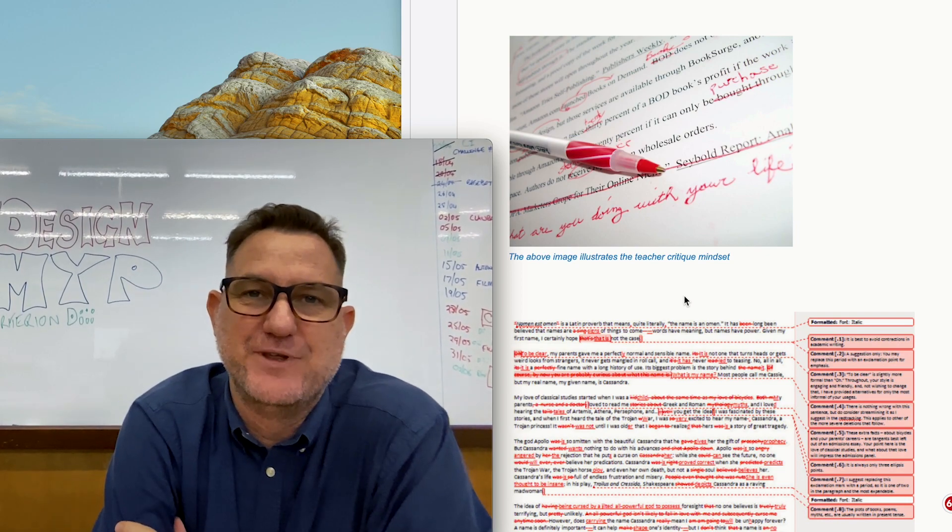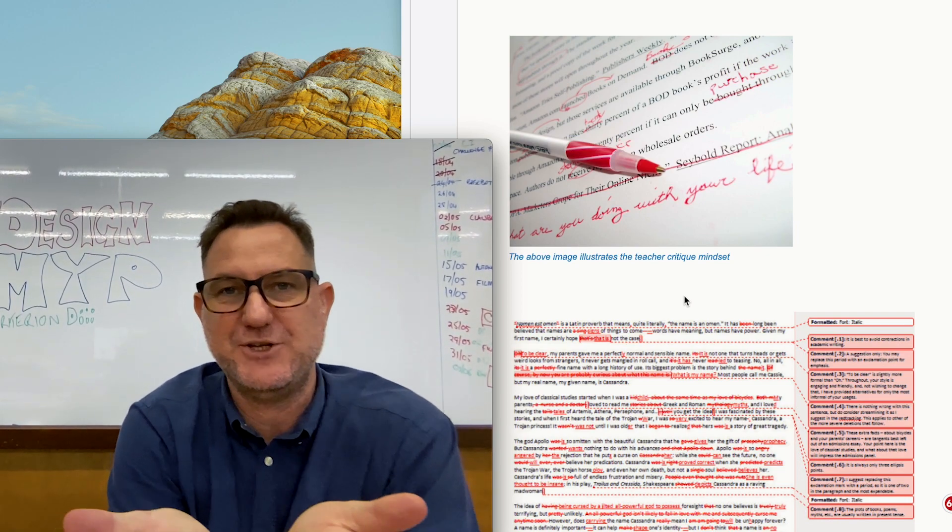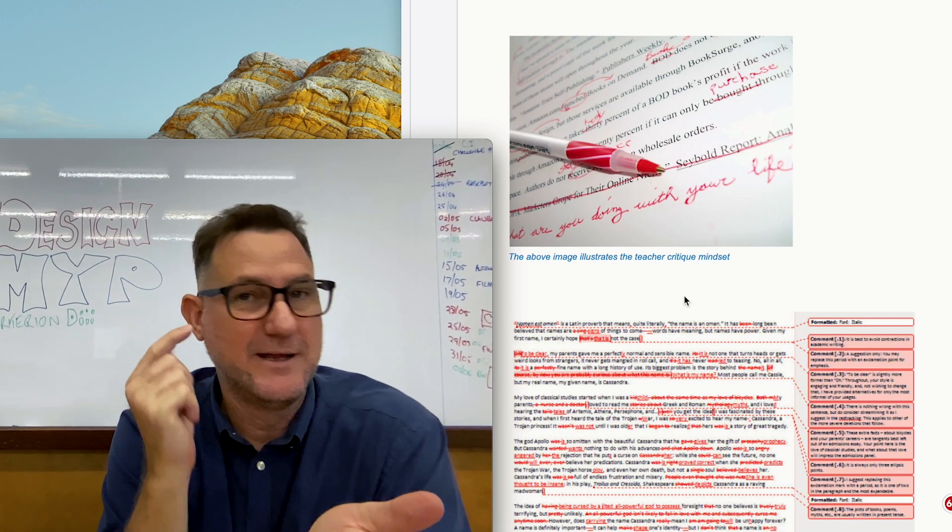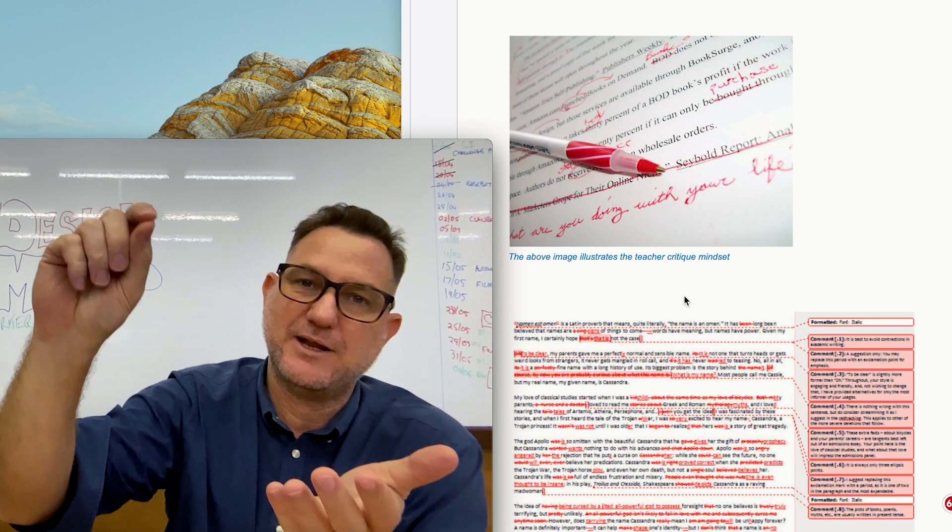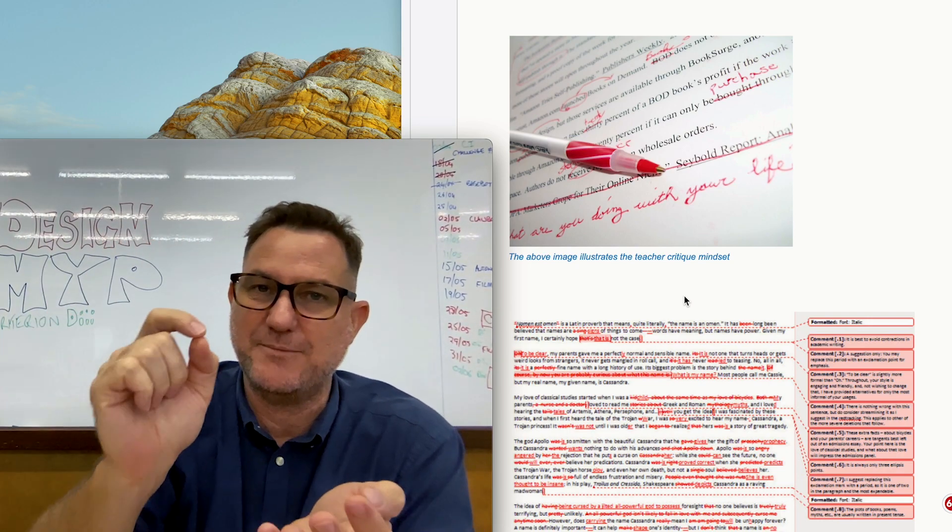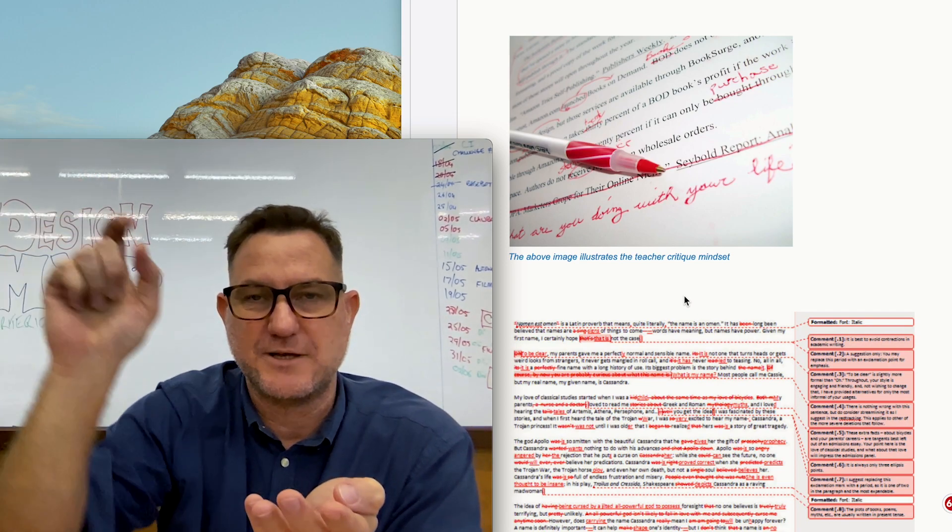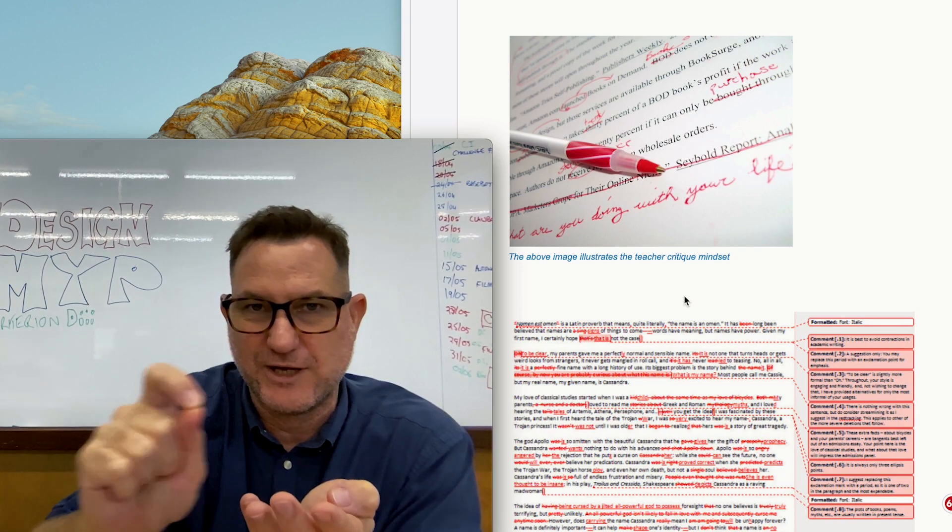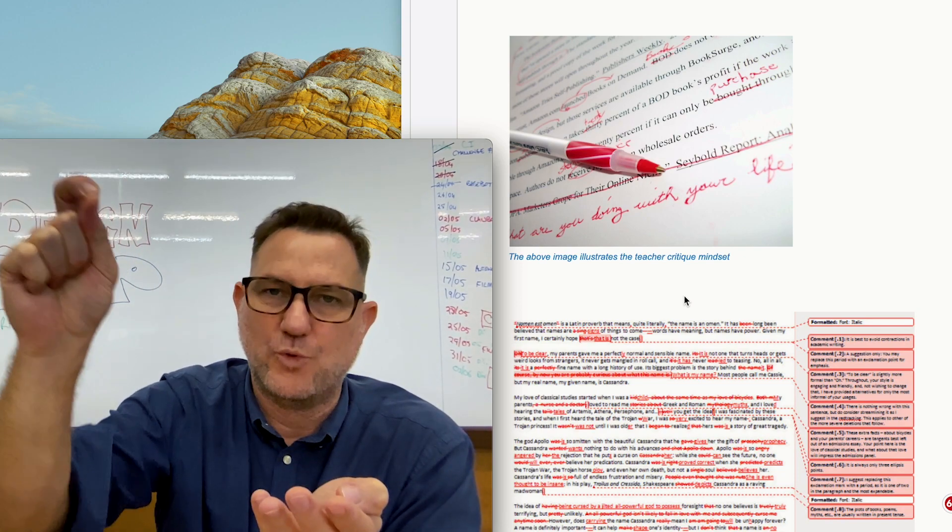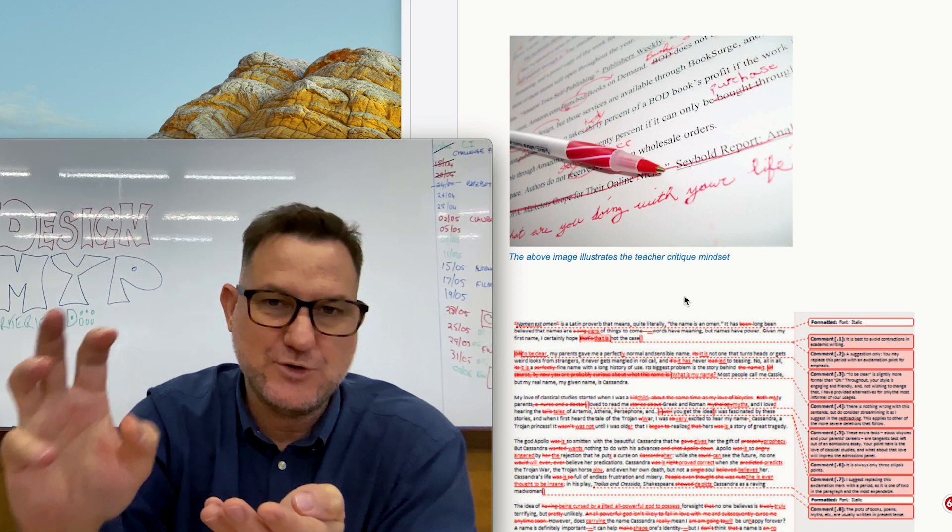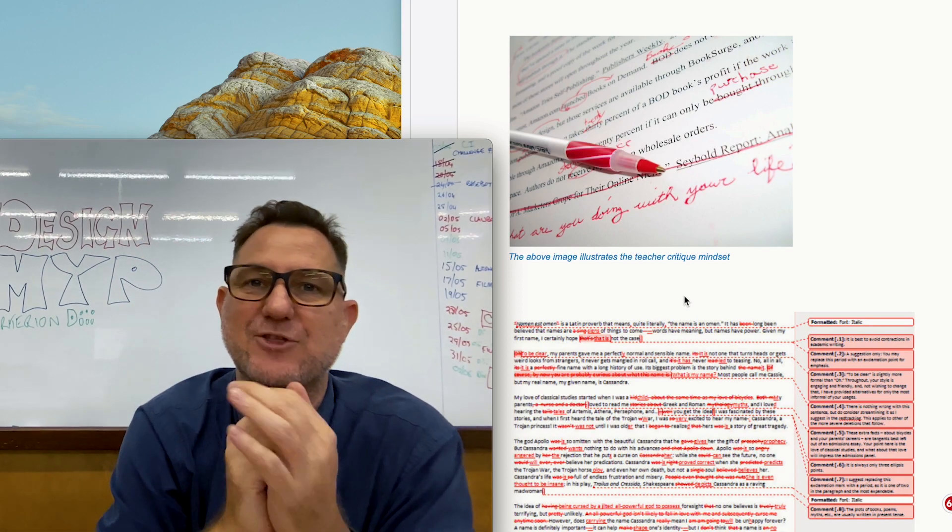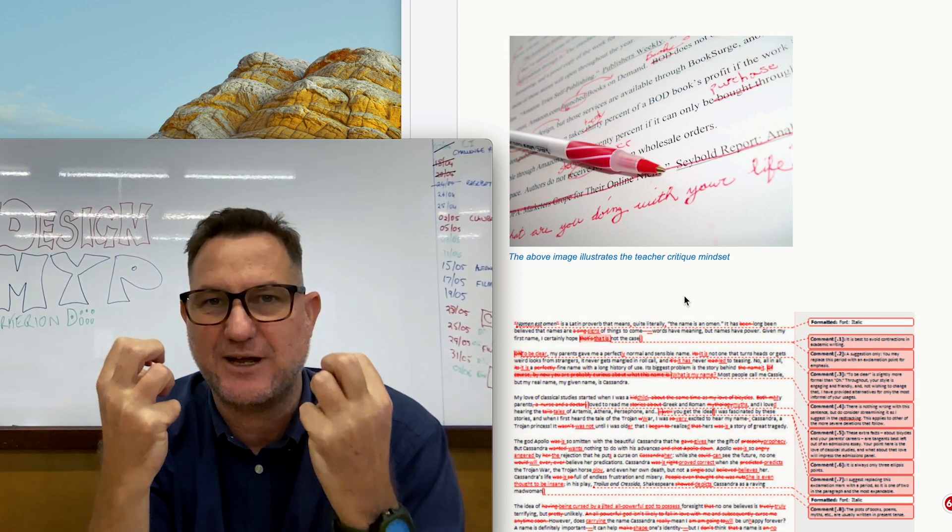Now this last image here, these last two images, you are familiar with this process because basically teachers do this all the time. You submit work to some teachers, they get their red pen out, they circle problems and then if it's a teacher with a bit of time they'll probably actually mention and say you did this wrong you should do this. So this is a teacher actually identifying an issue and explaining what you should change it to.